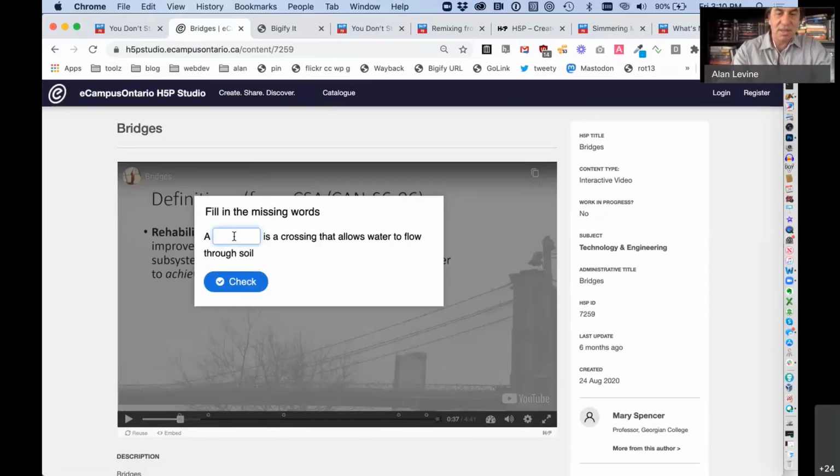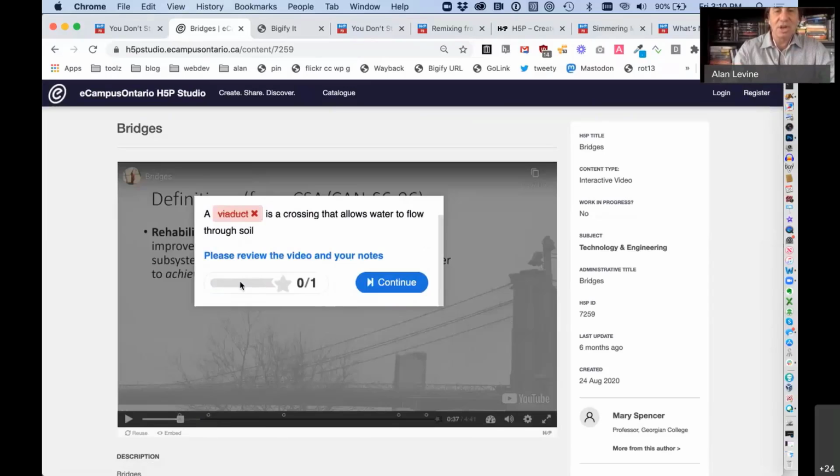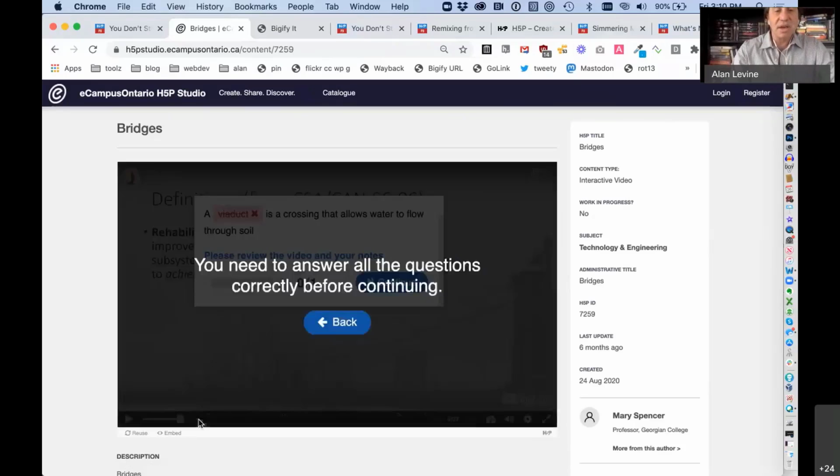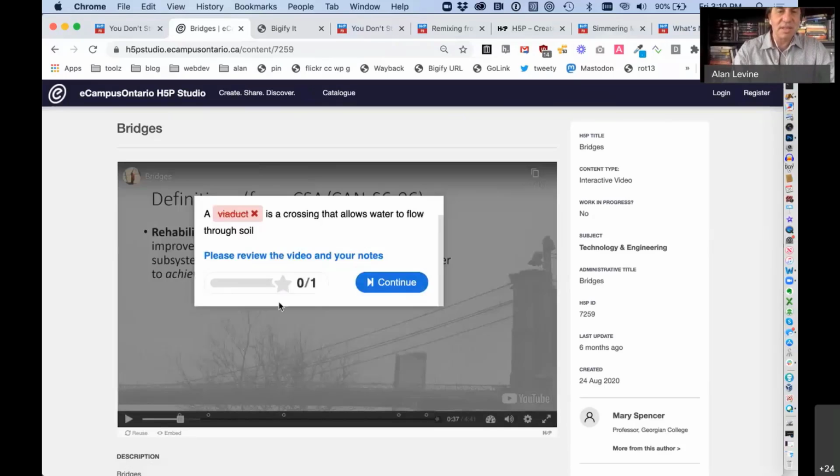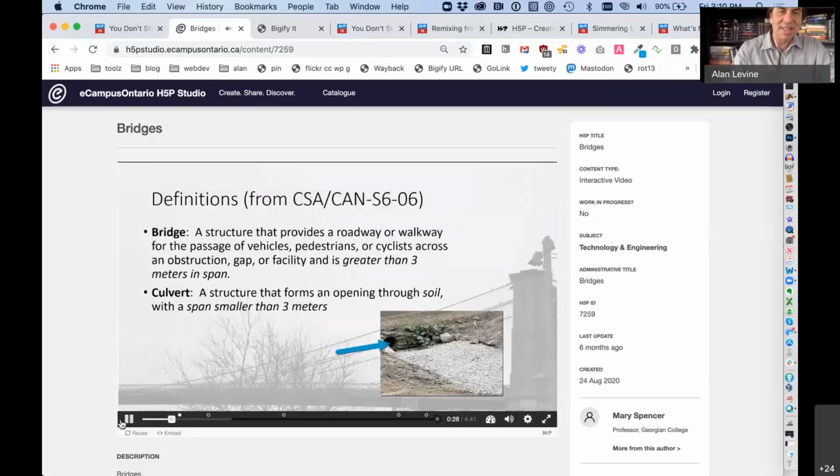No. I'll be wrong. I'll put viaduct, and then I check. Nope, it's wrong. So please review the video in your notes. So continue. And then as I go through, oh, I need to answer the quiz. Yeah, it's not going to let me go on until I get the right answer. Oh, culvert.